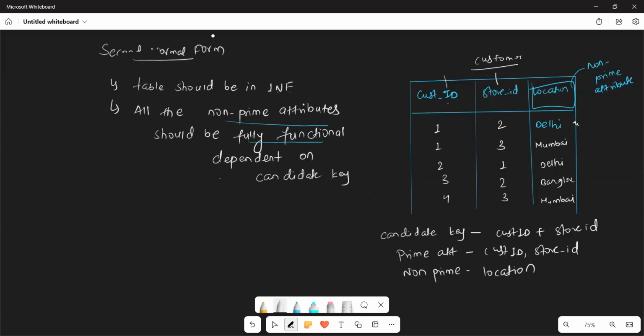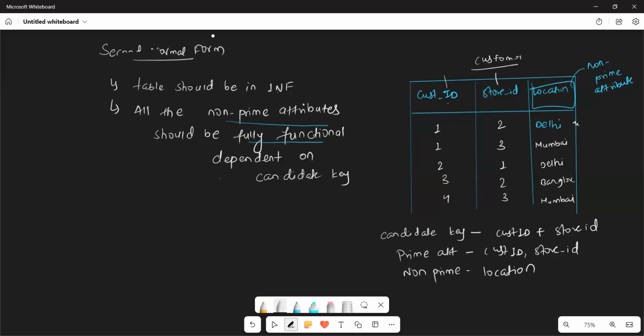So these are the three things that we need to understand: candidate key, prime attributes, and non-prime attribute location.